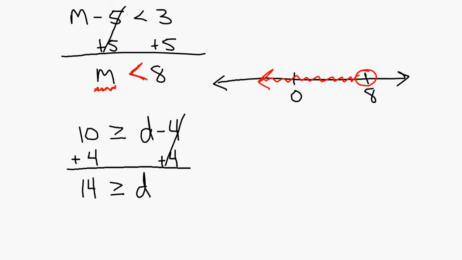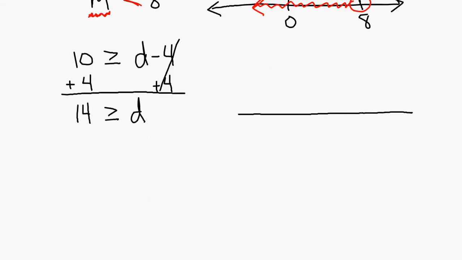So when you graph this inequality, your first steps are going to be the same. You're going to draw your number line. On your number line goes a 0 and 14. Now, this is greater than or equal to, so it is a closed circle. It includes the 14, because it is or equal to the 14. Now's where some confusion is created, because the variable's on the right-hand side.